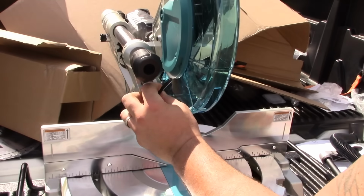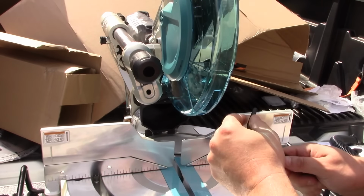All right, so let's take a look at the built-in wrench here.